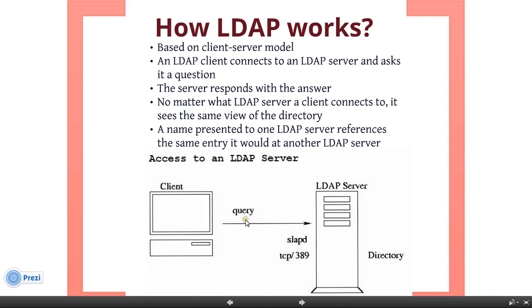The server responds with an answer or with a pointer to where the client can get more information, typically another LDAP server. No matter what LDAP server a client connects to, it sees the same view of the directory. A name presented to one LDAP server references the same entry it would at another LDAP server. This is an important feature of a global directory service like LDAP.